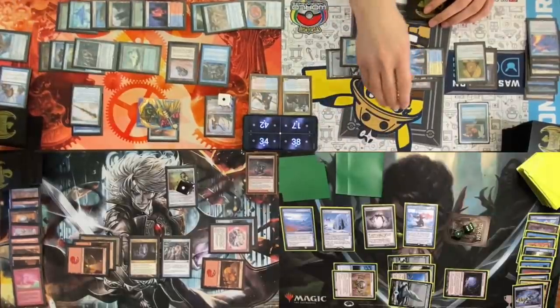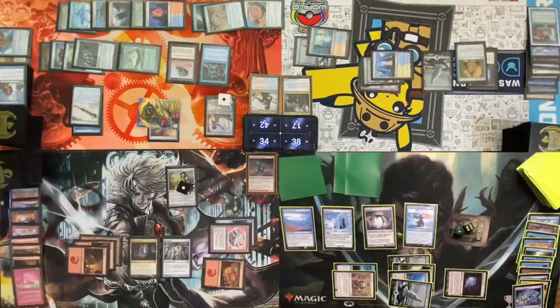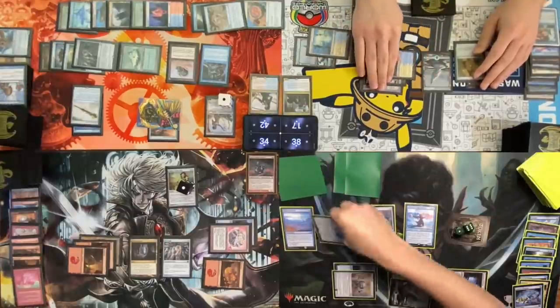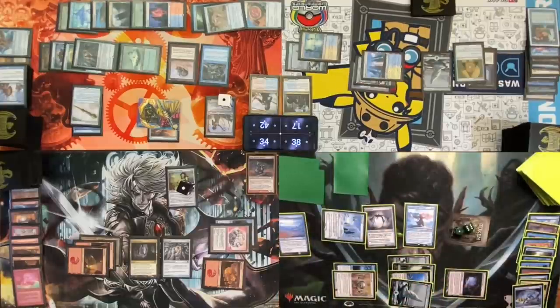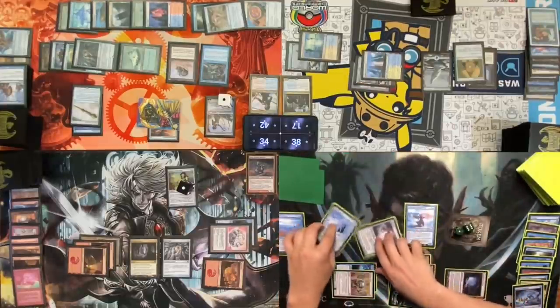Untap. Upkeep. No damage. Let Stasis die. Draw. Island go. Alright, at the end of your turn, I'm going to tap this Winter Orb and a clue to sacrifice one of these tapped clues. So I'm going to draw a card. Do it again. Go to my turn.